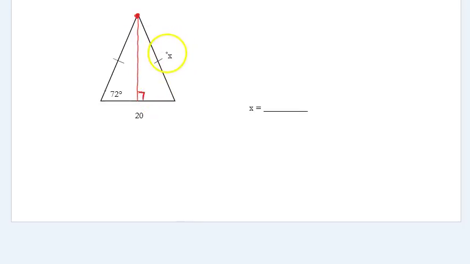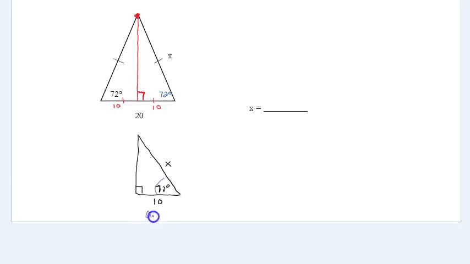I have a side length of x. That altitude of an isosceles triangle bisects the base. So this is a length of 10, that's a length of 10. We also know in an isosceles triangle that if my sides are congruent, my legs are congruent, my base angles are congruent. So I know this is 72 degrees. I now know enough. Looking at that triangle separately, I have a 72 degree angle, a right angle, a side length of 10, and an x. I can do my trig functions here.